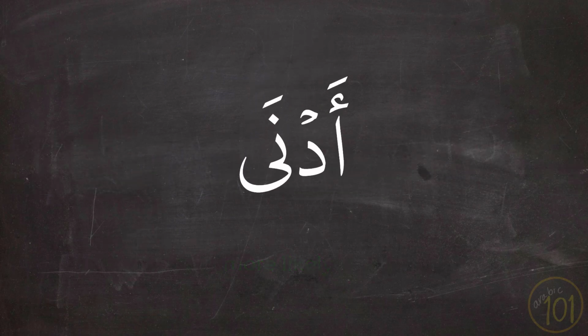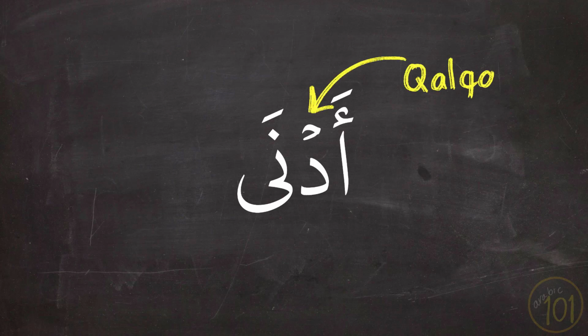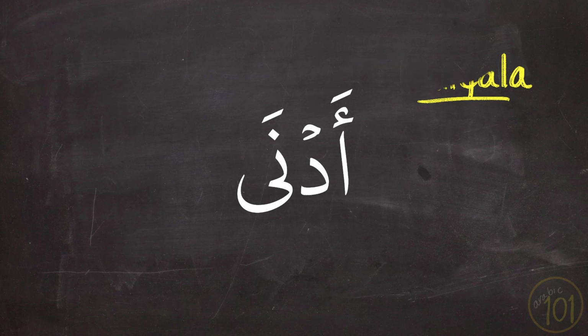And here there is a common mistake that many beginners make, which is not pronouncing the qalqala clear enough when pronouncing this word. So you should not say أدنى. Here the letter dal is a letter of qalqala. And in this position, you have to pronounce the dal with qalqala. And you should say adana. And if you want to learn more about qalqala, or you want to learn how to do it, you can check out this video, and I will leave the link in the description as well.